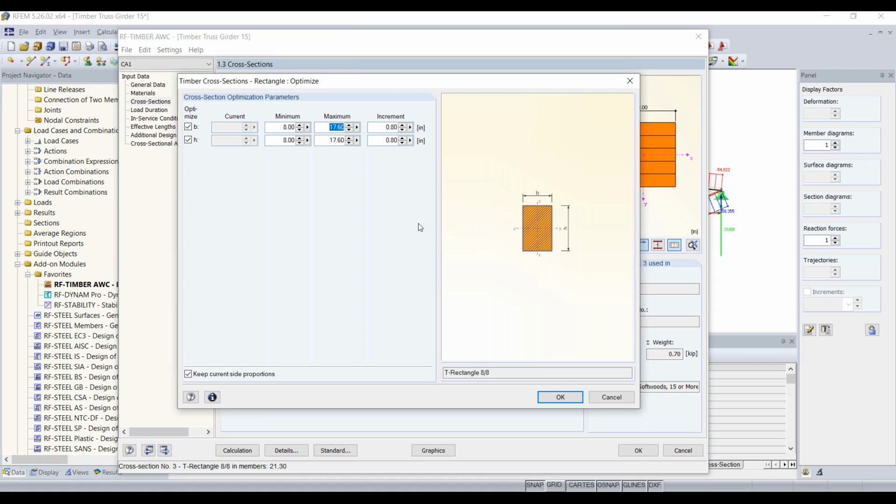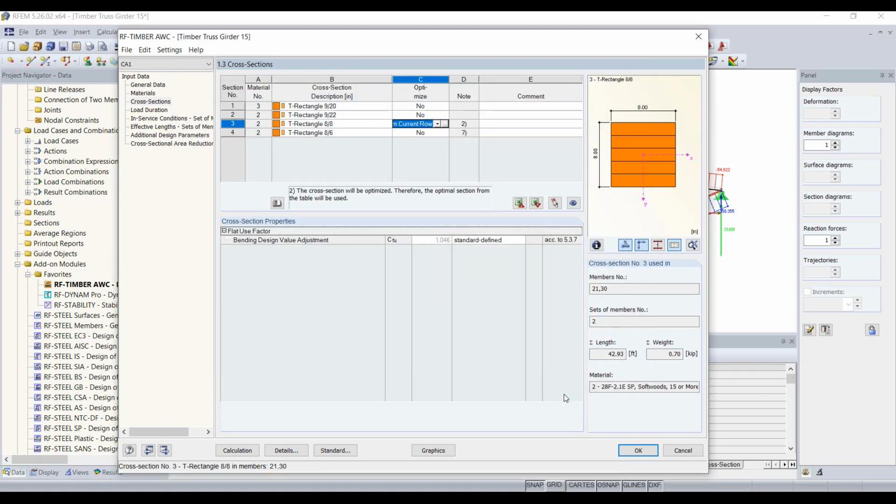Maximum, we'll set to just a whole number of 17. And then increments, we will set to 1 inch increments to increase or decrease by. Really, you can set this to what you prefer, but this works out here, so we can hit OK.